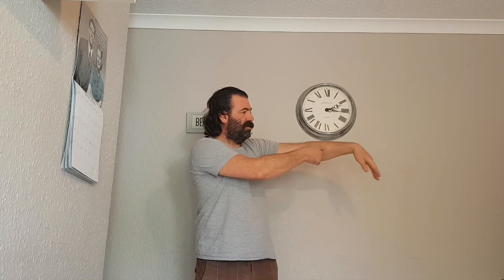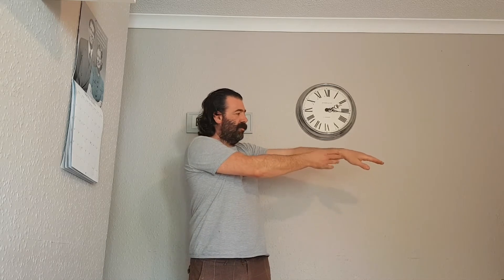One of the faults people make all the time is: when you imagine there's a wave, a current going through you, all the way up — people neglect that when the current comes to here, they literally forget about the rest of the arm and only concentrate on the piece that's going up. If you want to make it look good, you've got to remember it's an entire move. So almost flatten the hand back again — like in the ocean, one wave comes but it's followed by another wave.